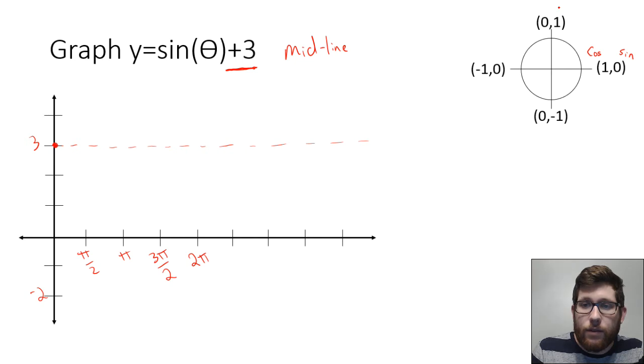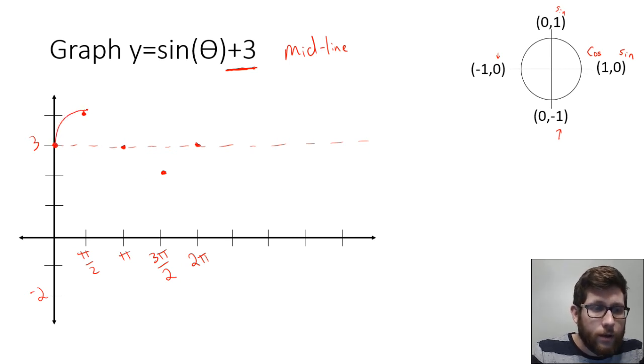My next sine value is going to be at 1, so I'm going to go up 1. So at pi over 2, I'm going to graph up 1. Here, again, I'm back to 0 again. So I'll graph that right there. And then down to -1 because of this point right here. And then I'm back to 0 again. And I could do two periods of this. I could graph it out, 0, 1, 0, -1, 0, and do a whole other loop here. I'm not going to, I'm just going to do 1, but you could if you wanted to.